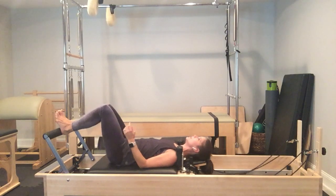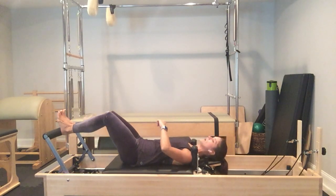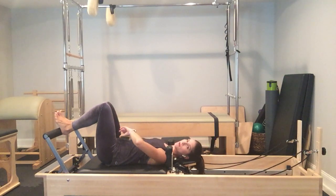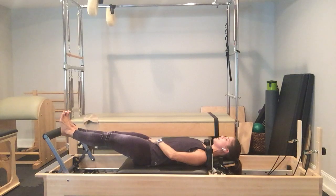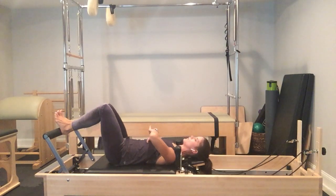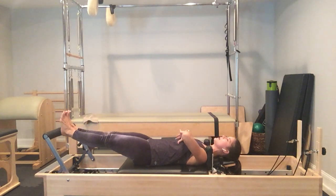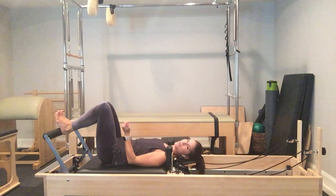Inhale out. Go ahead and check in on your body real fast and your neutral spine. Make sure that your sacrum is flat, your belly button is dropping to your spine. Ribs are on the back, ribs are dropped together and down in the front. And you have a wide collarbone. Pull your toes back strongly.